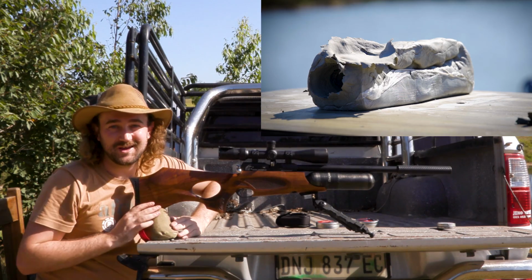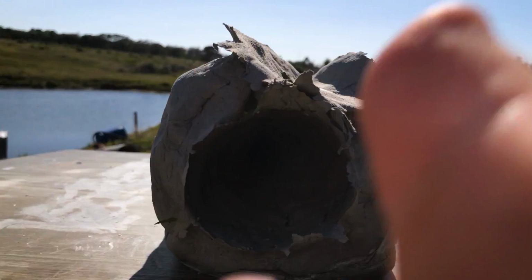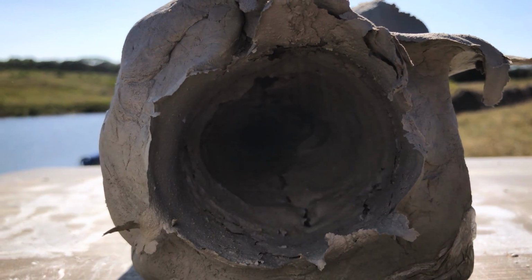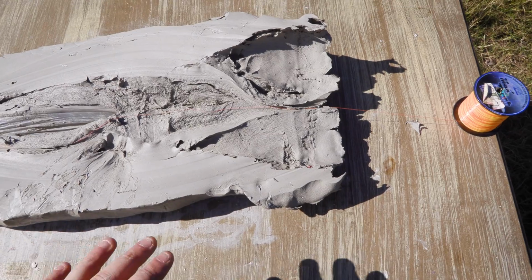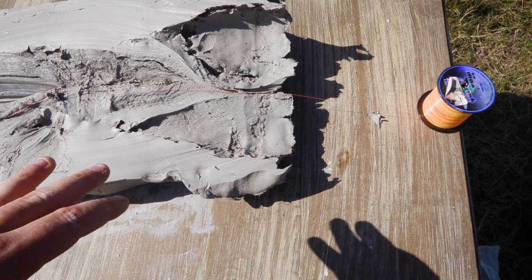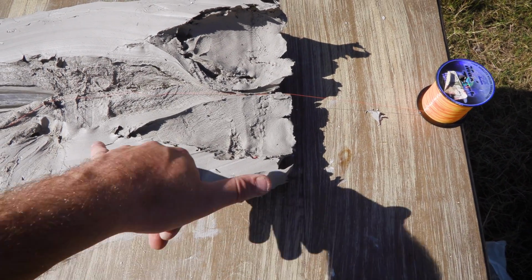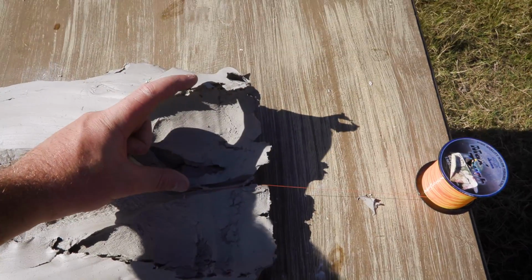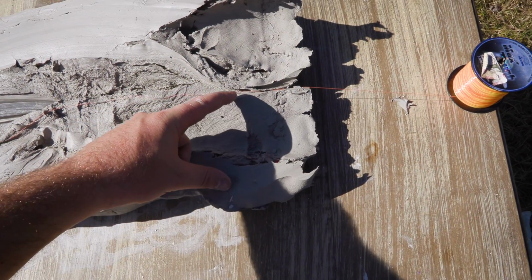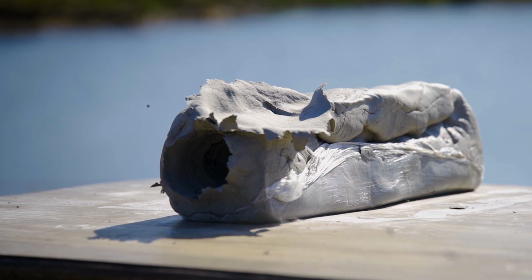There you go. Goodness me, that was hectic. Look at that. Massive, massive entry hole. So let's cut this bad boy up and see what it did. So this is interesting. Despite the fact that this is more than double the muzzle energy of the 12 foot-pound Springer, you can see penetration is about the same. But look at the wound channel. That is massive in diameter compared to what the 12 foot-pound gun was doing. And that's because of these Predator Polymags.